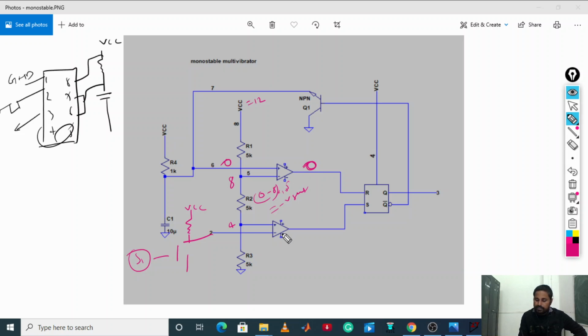Now what will be the value here? Here you are going to connect 12 volt, because VCC is directly connected to terminal 2. 4 minus 12 into 10 to the power 5 means minus V sat, means logic 0, so it will retain its state. When S and R are 0, 0, what will be the output? It will retain its state. Now the output will be 0 only.